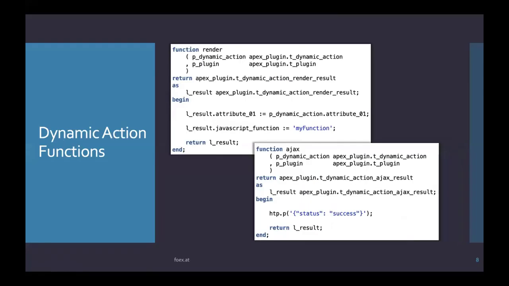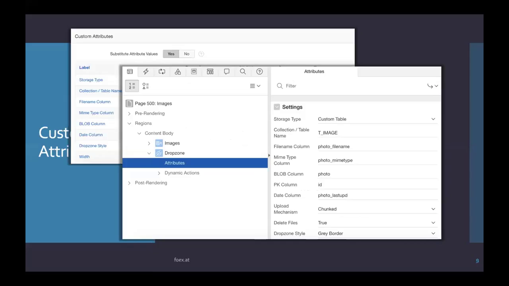For dynamic actions, they are slightly different. They follow a pattern. Maybe you can figure it out, but I've so far not been able to learn these signatures by heart. I always check the help text or have some boilerplate code ready, and I will talk about that in a second. So dynamic actions, we talked a bit about the custom attributes.